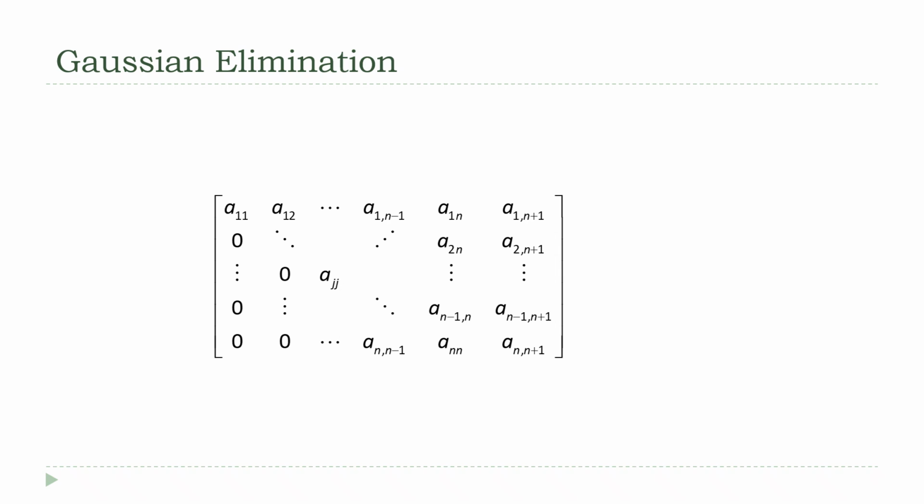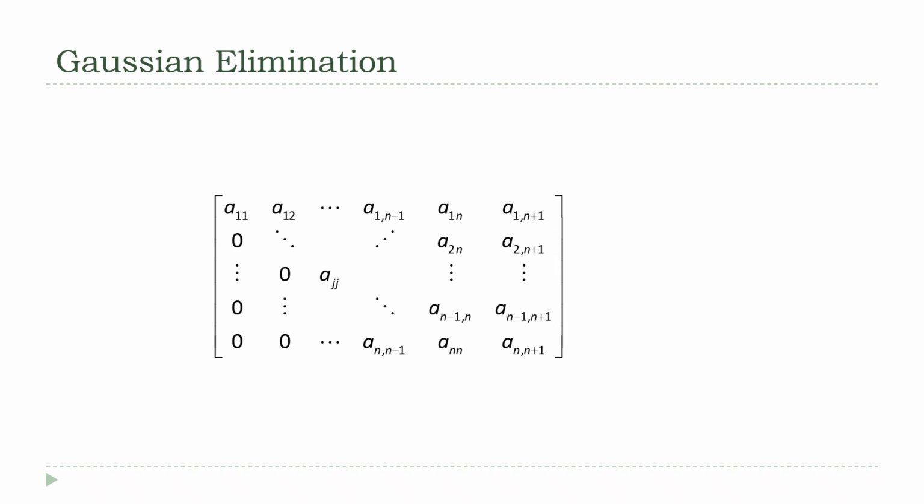Now that we have an algorithm for implementing Gaussian elimination, we have what we need to talk about the complexity of the algorithm, or how long it's going to take to execute. So we're going to do this using the standard computer science approach where we count the number of arithmetic operations and we use this to come up with a formula for the number of operations it takes to execute the algorithm for an input of size n. In other words, for an n by n system of linear equations.